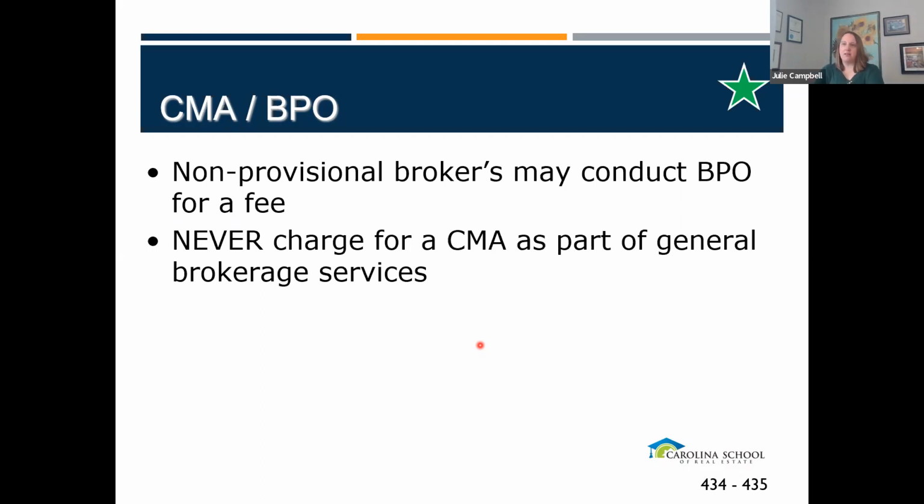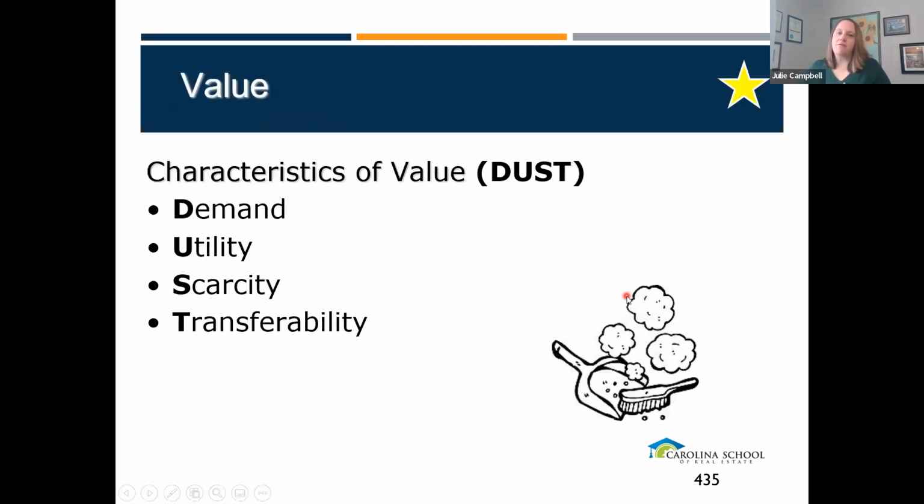So this is where we ended. It's Tuesday. So let's talk more about value. Let's talk about what value means. Guys, remember, unless we're talking about CMAs or BPOs in this unit, we got our appraiser's hat on. So we're going to get off of CMAs for a minute. We'll come back to them. So put your appraiser's hat back on and let's define value.